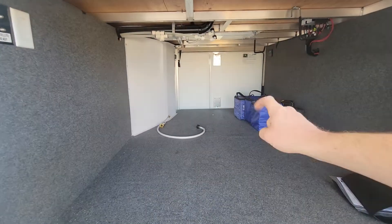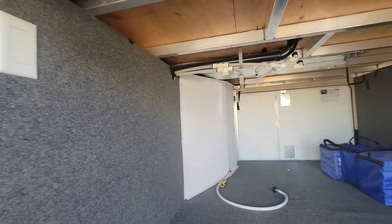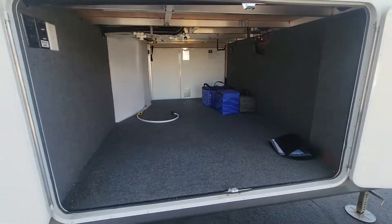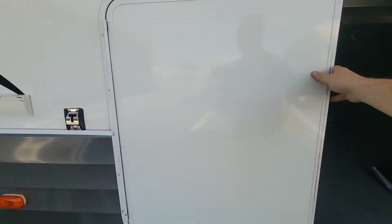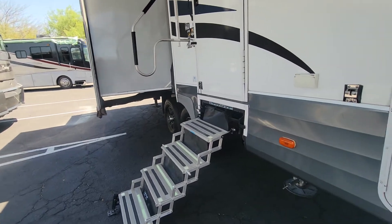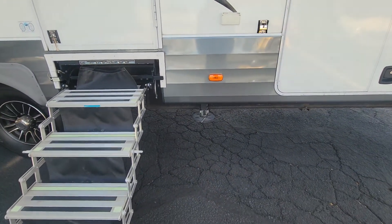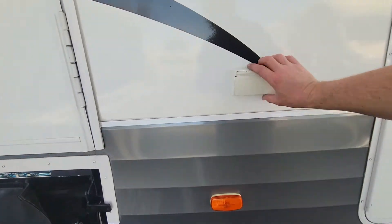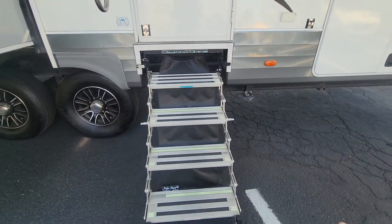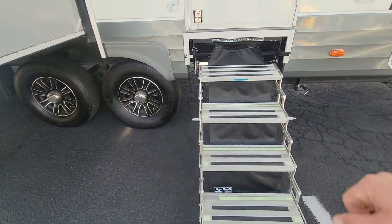This storage is accessible from both sides as you can see the other door. A couple TV connections right there, a couple water lines. Insane, massive amount of storage. Moving on down, you'll see another compartment — it is a six-point leveling system, so you've got mid, front, and rear power hookups right there. These stairs are pretty cool, almost like accordion style — they come out and then store right up in there.